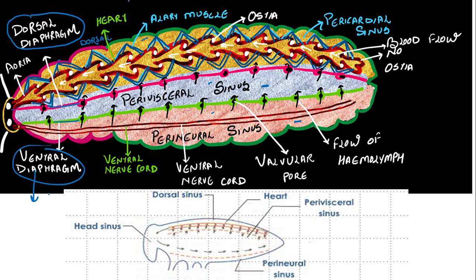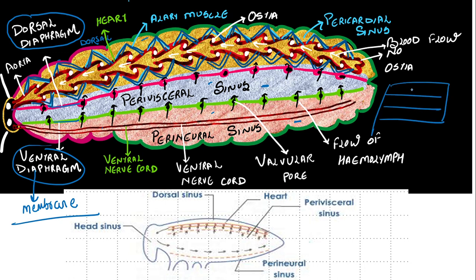No, in our body the diaphragm is a muscular one; we call it a muscle. But here it is nothing but just a membrane which is dividing the body. So the cockroach's whole body is divided into three parts. We call them three sinuses: first the ventral sinus, then the middle sinus, and then the dorsal sinus.